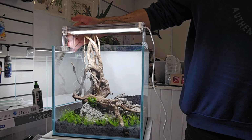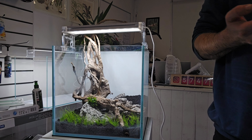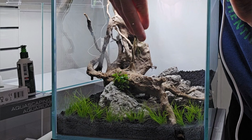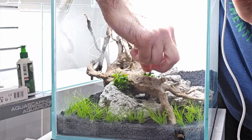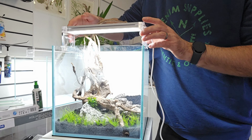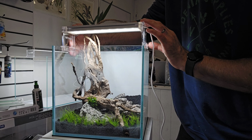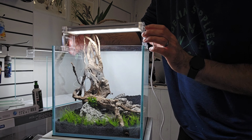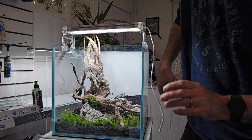We've got another little piece as well. I think this piece is going to look quite nice. Now if these don't stay, you can use a little dab of aquascaping glue, which is cyanoacrylate super glue, and that's just going to hold that in place until it finds its roots and attaches itself naturally to the rock and the wood.